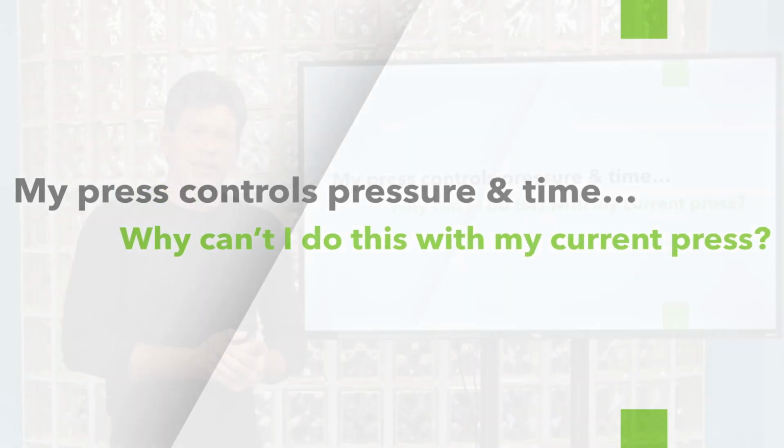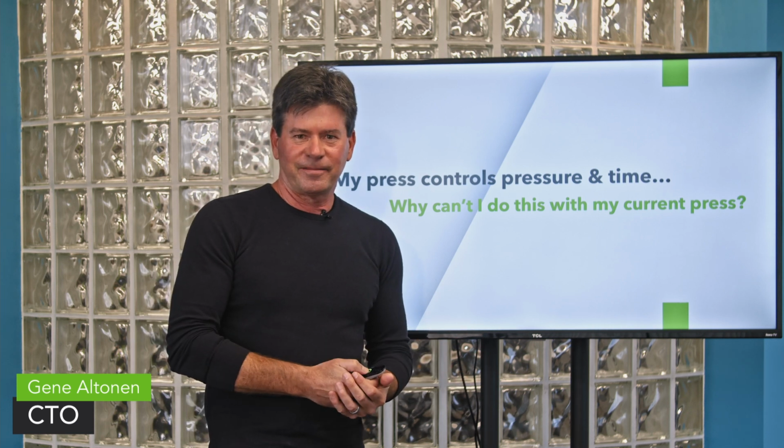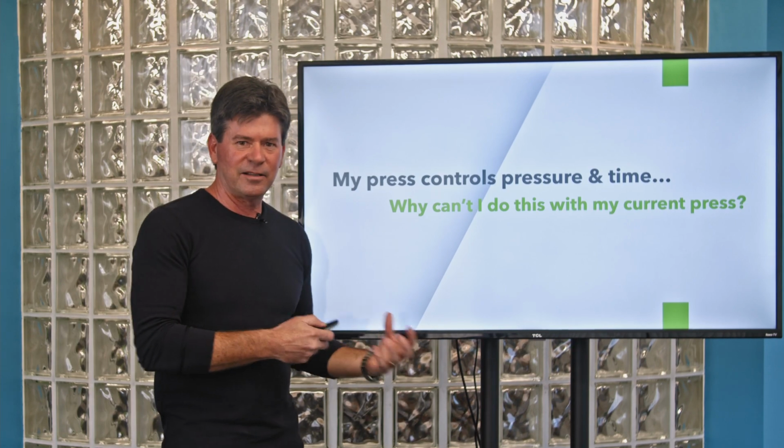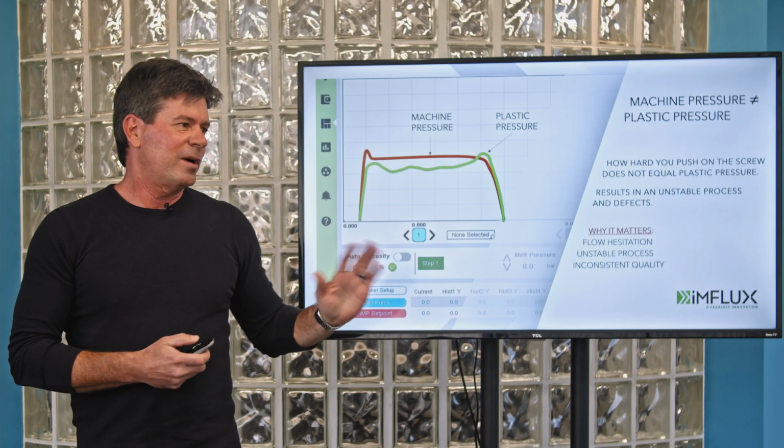So we get this question a lot. Why can't I just do this on my current molding machine? And so I wanted to take a minute and explain why that doesn't work. The first thing you need to know: machine pressure is not plastic pressure. And why is that important?